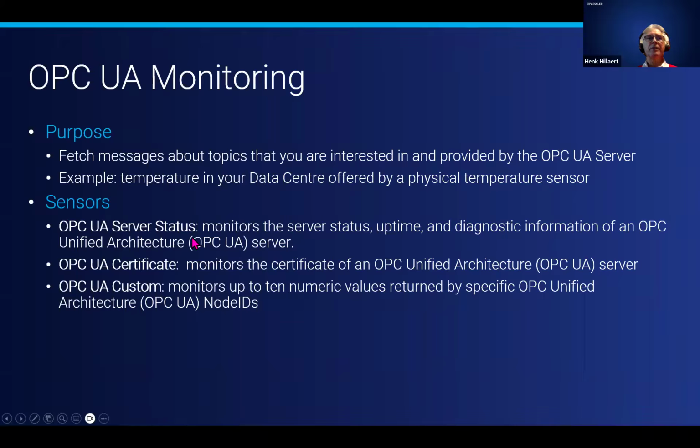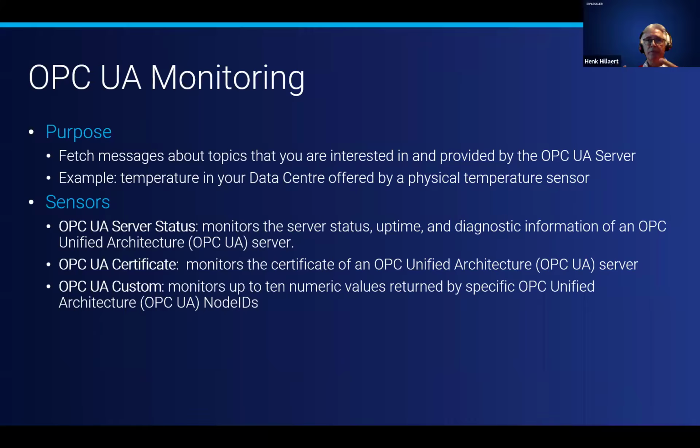An OPC UA server is not per se a Paessler component. It could also run on any other device. There are also cloud-based OPC UA servers. SCADA servers also have a lot of OPC UA information. But basically, that sensor gives you the overview of how your server is doing. Are we dropping information or not?